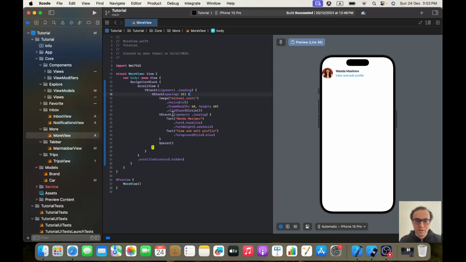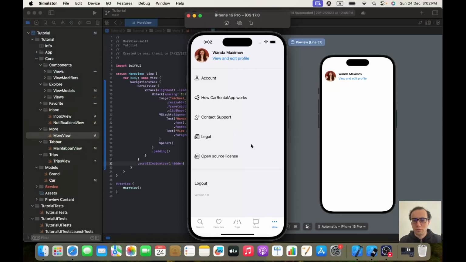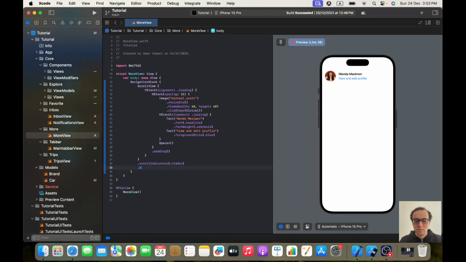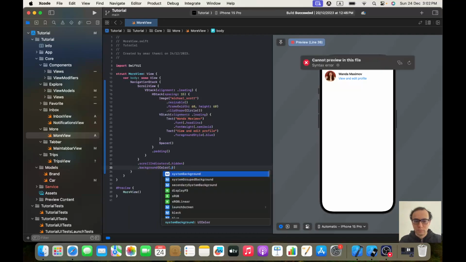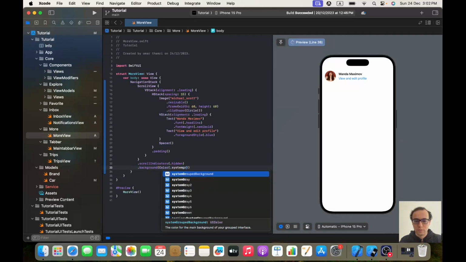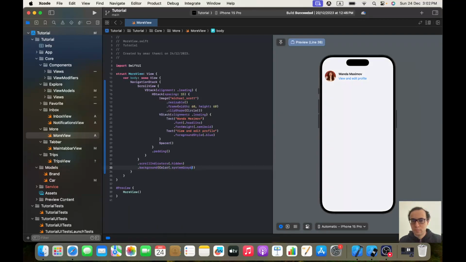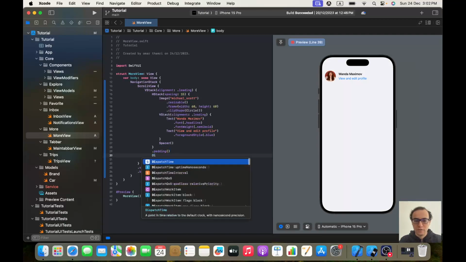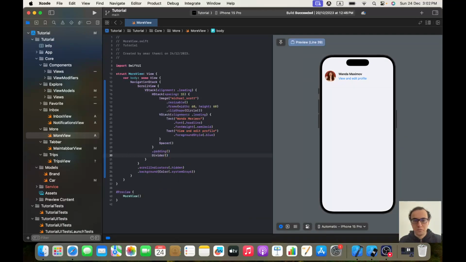Our V stack, I think after that we will have a spacer, and I will give our H stack a padding, so we will have dot padding. Okay, beautiful. Something I forgot is also, like you can see, we always have this background of a gray 6 or system gray 6. So let's apply our background color. So let's make dot background with color of dot system gray 6. Okay, beautiful. After the padding, we will have a divider, and hopefully it's working fine inside our VStack.